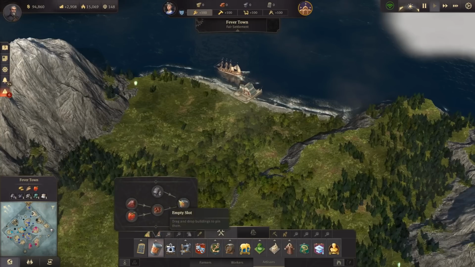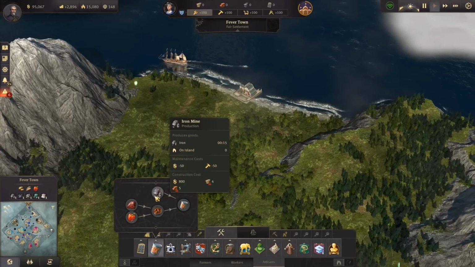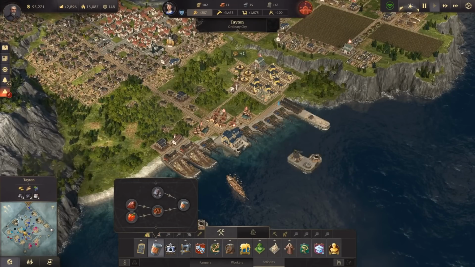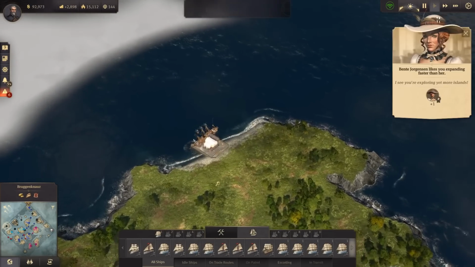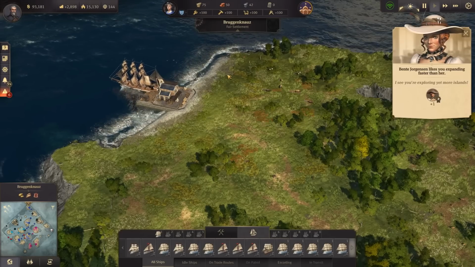Sewing machines is something, and the canned food. Right, the canned food needs the artisanal kitchen and the iron mine. The thing is, we don't have any iron ore in any of those islands, really. We have settled on Bruggenknauts. That is the perfect name.